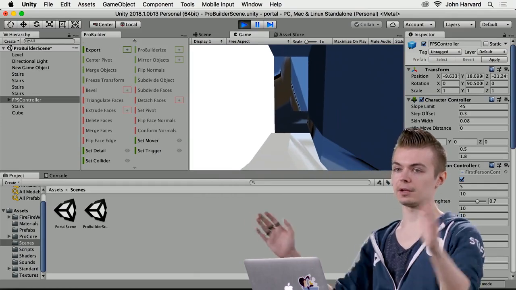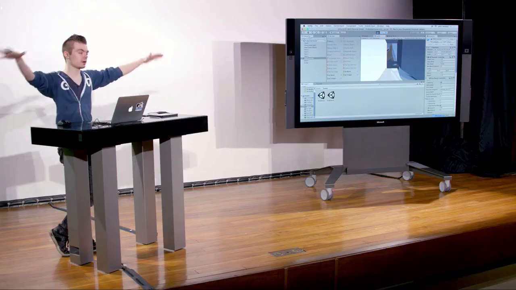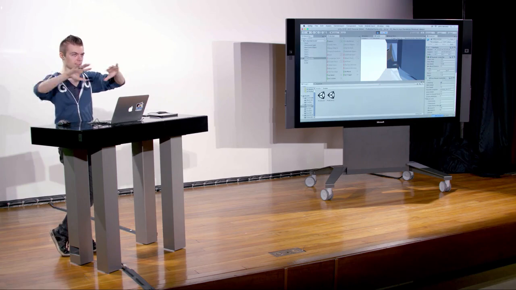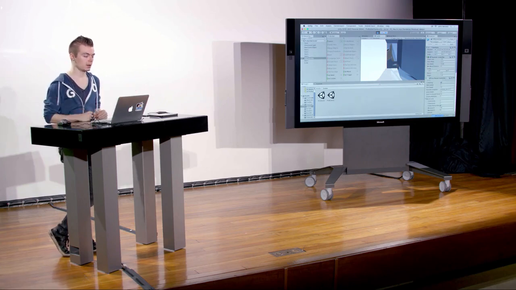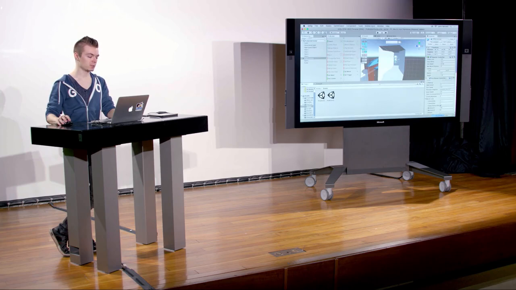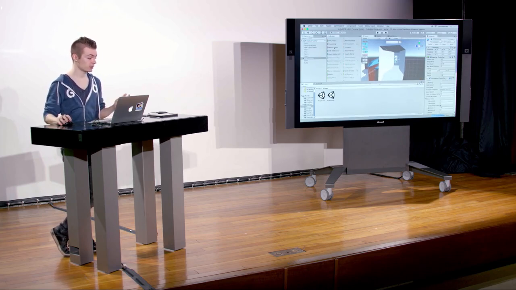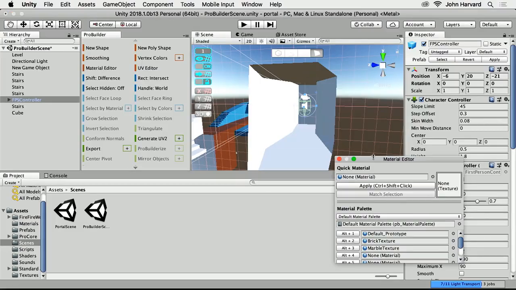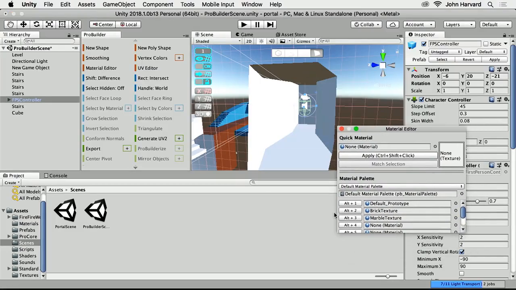And so if you make the building of your level this concave thing, and then you flip all the normals, you can create an interior scene very easily with ceiling and everything else. Normally, otherwise, it would be kind of a pain in the butt, but it's super easy to do with ProBuilder. And there's a lot of other features. A material editor for one. So with the material editor, you can actually designate specific materials.